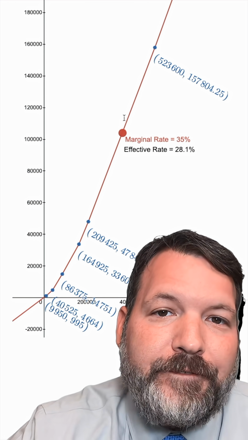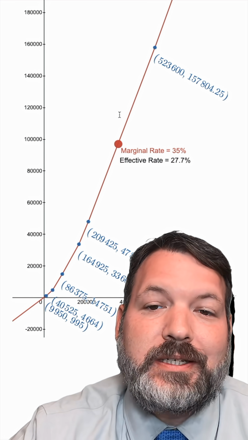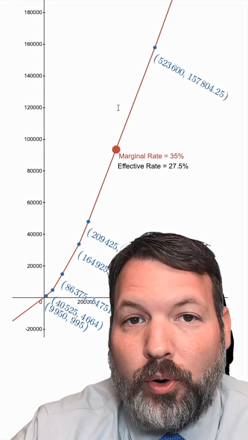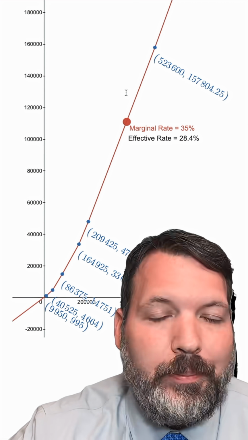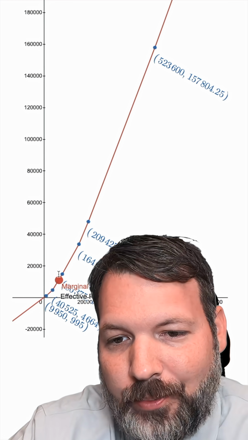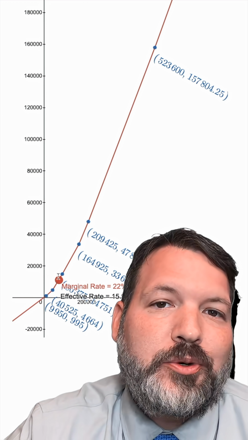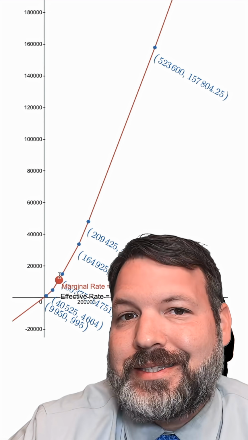tax rates. Your effective rate would simply be the total amount of dollars you're paying in taxes divided by your income. The more and more money you make, the more that effective rate would approach your marginal rate, but it never actually gets there. The median household in the United States is going to be somewhere in this third bracket, paying 22% marginal tax rate, but effectively paying closer to 14 to 17%.